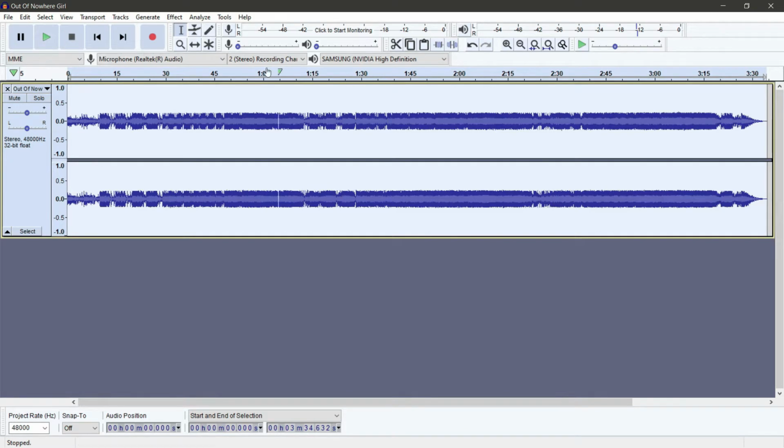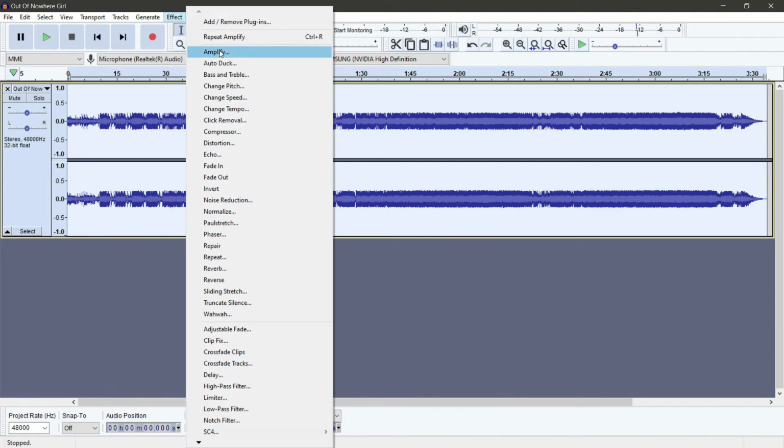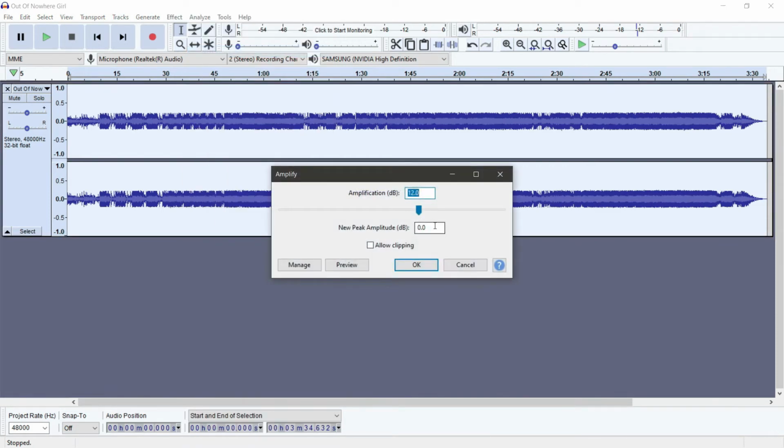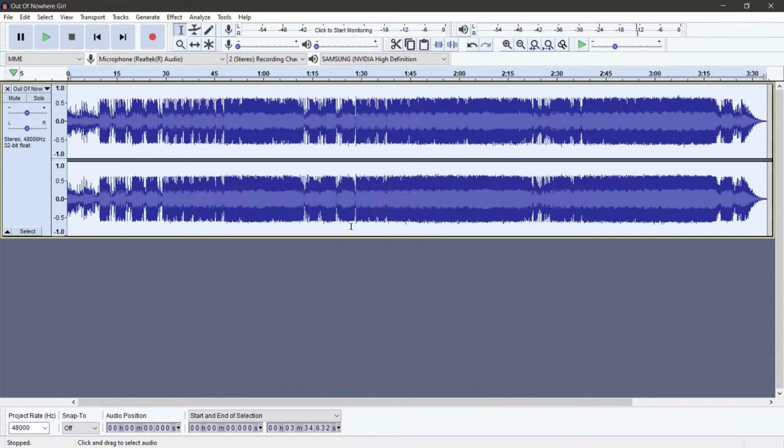Okay, so what we'll do is put it at -3 because that's where I like it. So amplify, -3. That way at least all your audio files will be consistent. It'll have the same volume, and the MP3 player or the MP3 app on your phone won't have to adjust the output. They'll just all be ready.